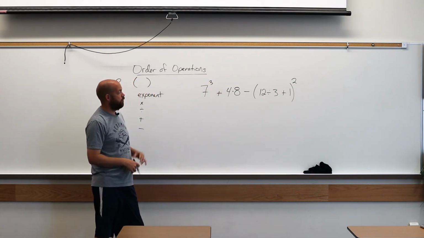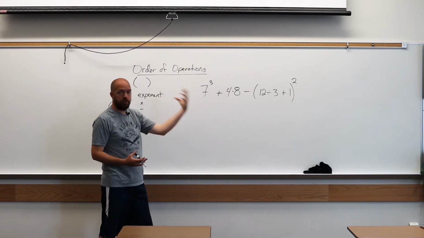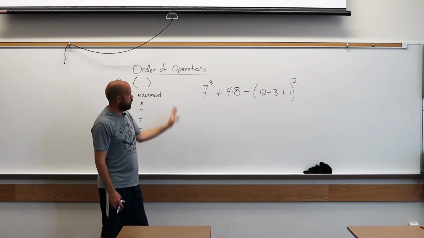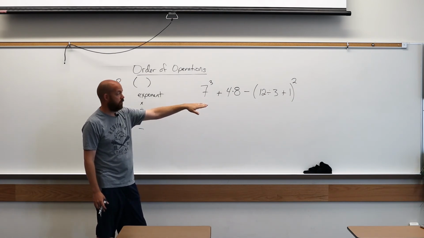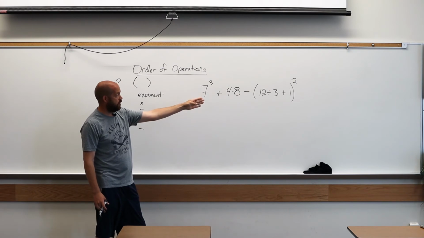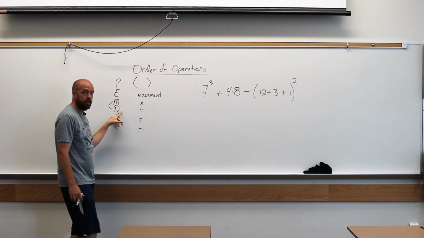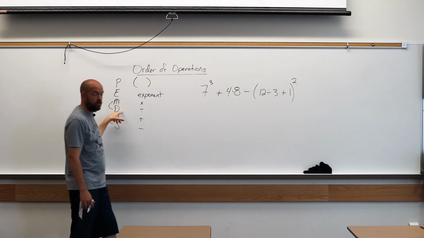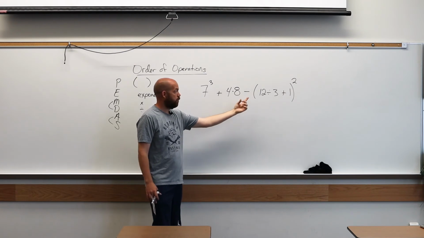So if I'm looking at this problem, first, I'm tempted to do this exponent, but we probably should look inside the parenthesis first. So I'm ignoring everything else except for the parenthesis, and I look in the parenthesis and try to find the answer of what's in there. So I've got a division and I have an addition. That comes before addition, so I have to do the division first. So 12 divided by 3 is 4. Now I'm able to do the addition, so 4 plus 1 is 5.